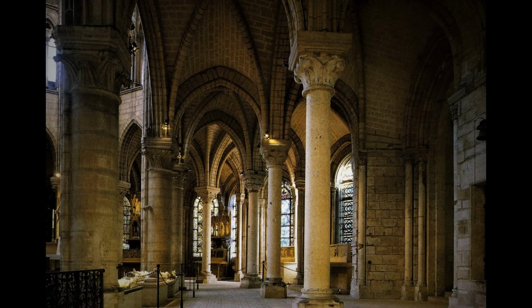And here's the choir now, with pointed arches, ribbed groin vaults, and stained glass windows. We've seen pointed arches in Cistercian abbeys, a ribbed groin vault at Durham, and although it's all gone, there was stained glass in many Romanesque churches. But this is where they were likely all put together for the first time.